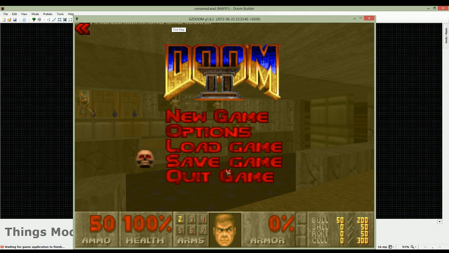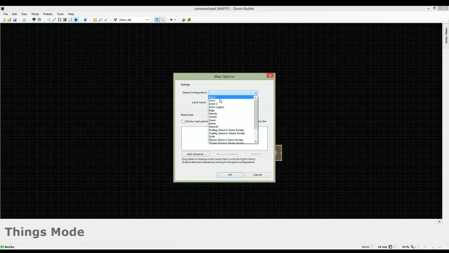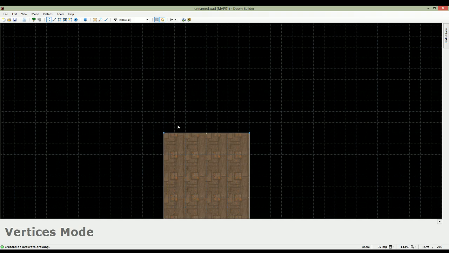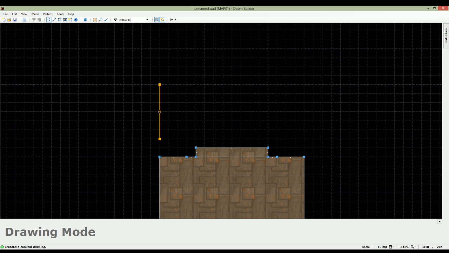Okay, so let's see how to create this very simple structure. I'm going to start off with a fresh map. And I'm going to stick to the same structure here. So I'll just make the kind of L shape, and we'll go from there. Alright, so I'll also make the exit area already, and I'll just put a simple door in front of it. Okay, so let's just keep it very, very simple and make our exit room square as well.